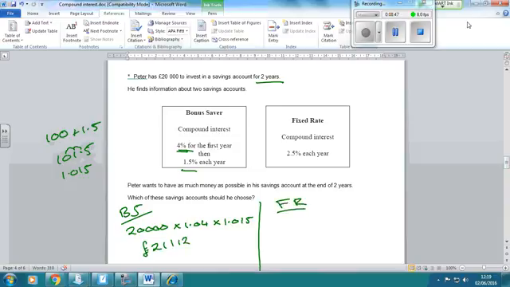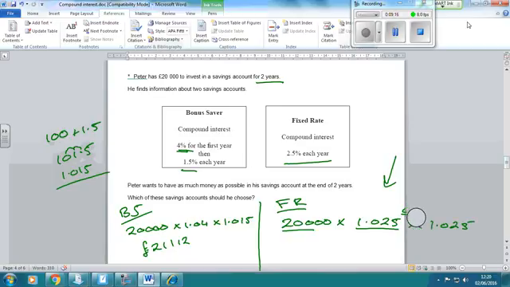Okay, fixed rate. So that's 2.5% for each year. So that's going to be £20,000 times by 1.025, in exactly the same way as we did for 1.5. This is going to be it for 2.5%. And remember, it's the initial amount times the multiplier to the power of the years. So you could do to the power of 2, or you could just do times 1.025 again. So exactly the same. I'm going to do it to the power of 2 though. So 20,000 times by 1.025 to the power of 2, and that equals 21,012.5, so that's 50.